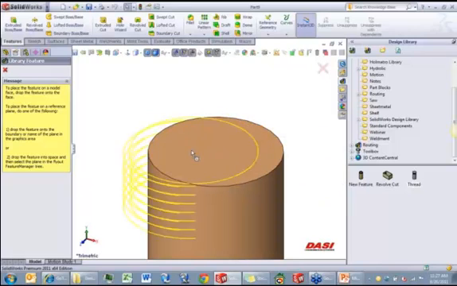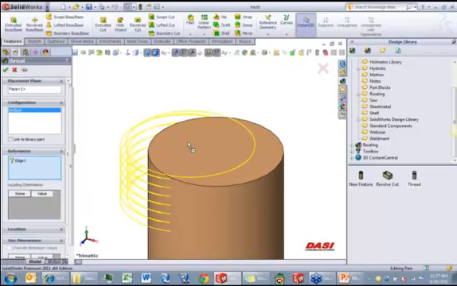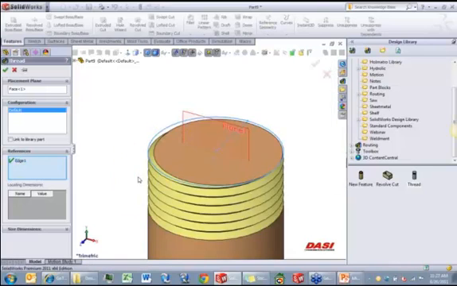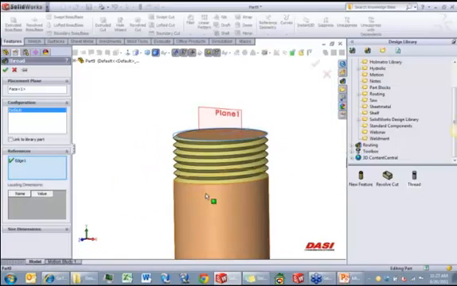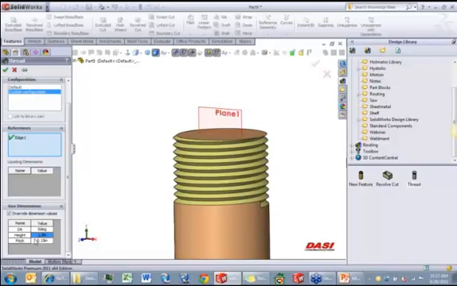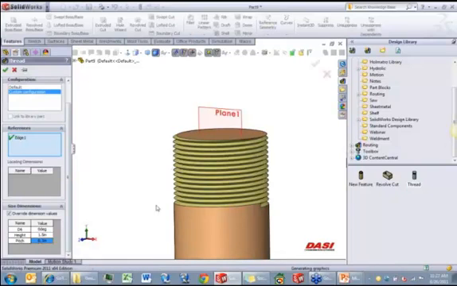Again, I started a sketch originally on this top face and made a helix and a profile for a swept cut. So I just need to pick on this outer edge to define where it goes. And this is kind of nice because I can then override some of the dimensions to define the thread depth. If I want to make it 1.5, make it go a little bit deeper, change the pitch, make it a bigger pitch or a smaller pitch. So, if you want to create threads real quickly, you could make a library feature out of that too.